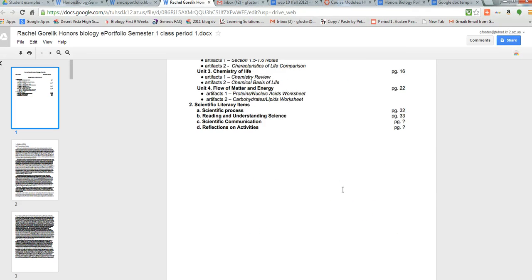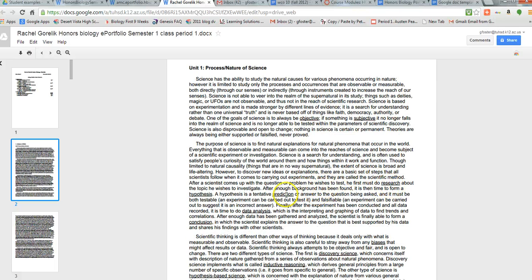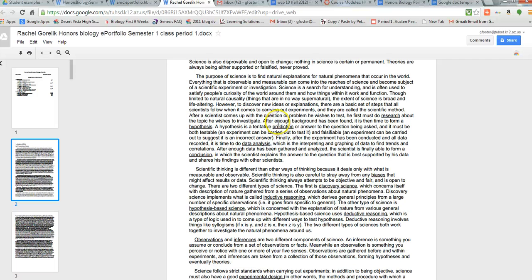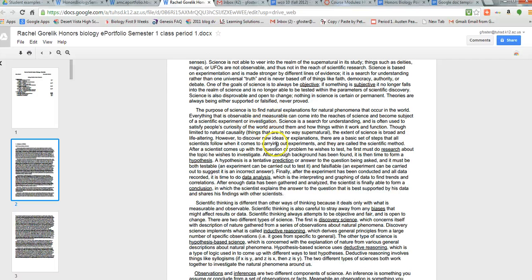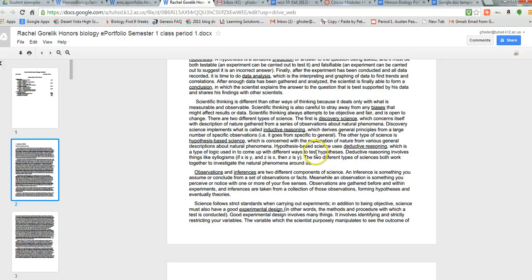And then you can see as we scroll down, sure enough, there you go. She's got her unit analysis heading, and then unit 1, process, nature, science. So this matches the table of contents. And she's gone in here, and in context, she's used the key terms, and she's underlined them. Now, this has been changed. In the future, we will bold print these. And we will also make this 1.15 paragraph spacing. But no, you don't have to go back and change it if you haven't done that.